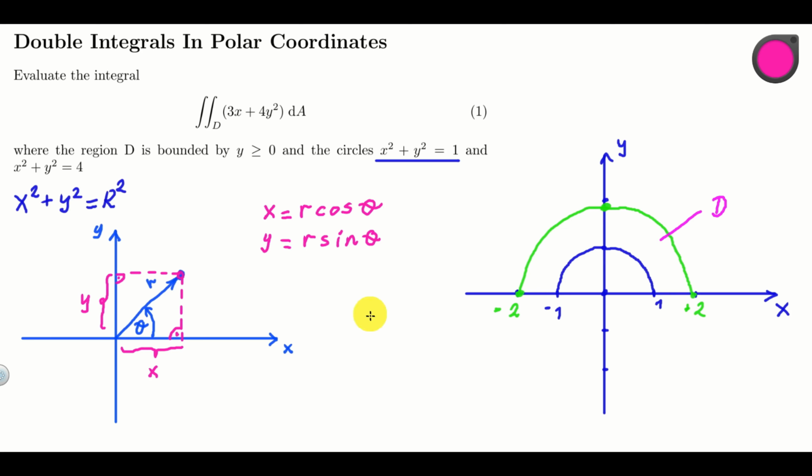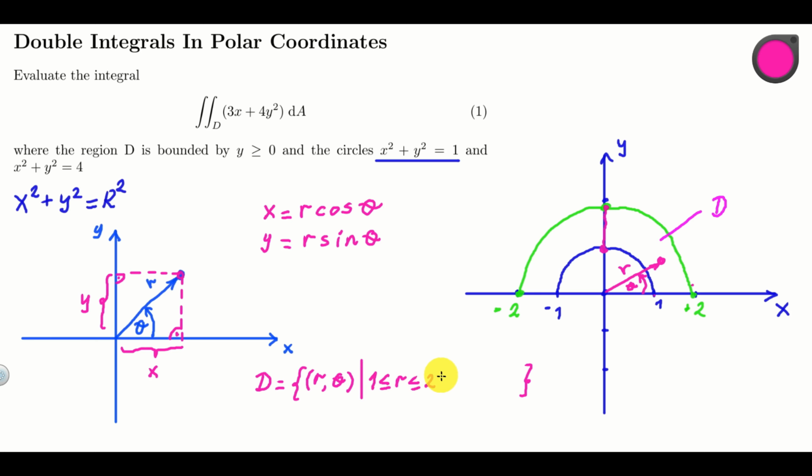But before we do that, let's first analyze how to describe this region by using polar coordinates. Mathematically speaking, this region D over here is a set composed of points, and the points have coordinates r and theta in the polar coordinate system. And let's see the bounds for r and theta. Here's an arbitrary point. Here's r, this distance, and here's the angle theta. We can obviously see that r goes from 1 to 2 for any fixed value of theta. For example, if we fix theta to be 90 degrees, r will go from here until here. That is, r goes from 1 to 2. So let's write it here, 1 and 2. These are the lower and upper bounds for r.